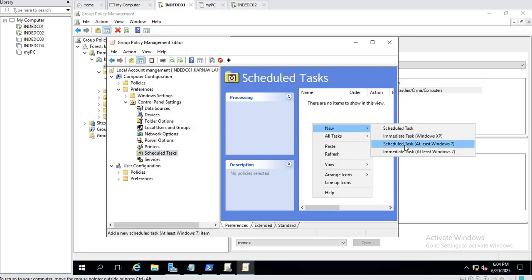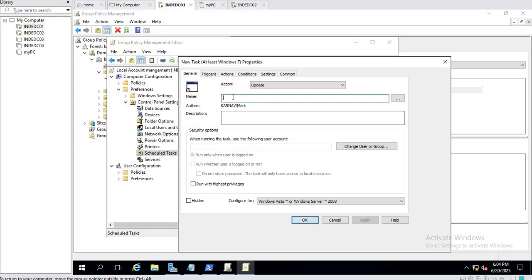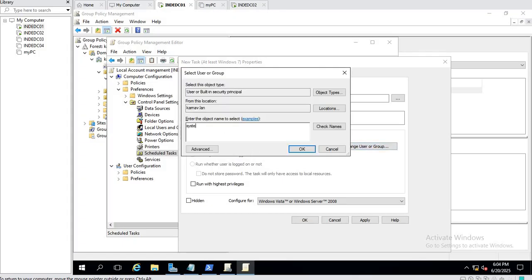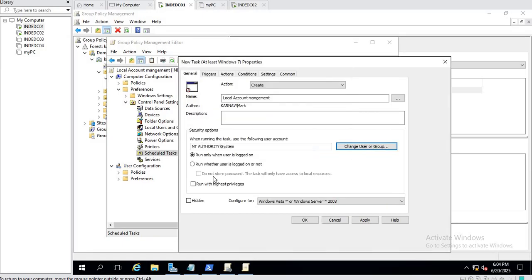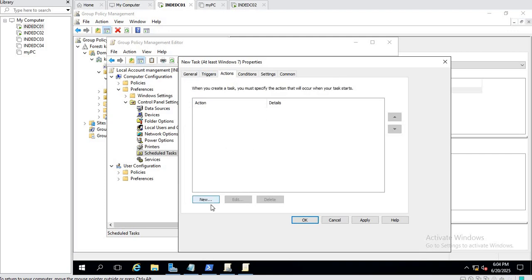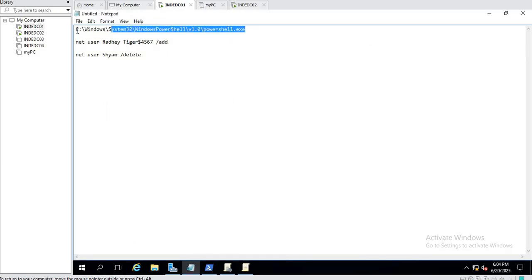Here I can come, select this one, or paste the same name here, select Create, and here we can type SYSTEM, select OK, select this as well, and this as well. Here we are going to add some action.